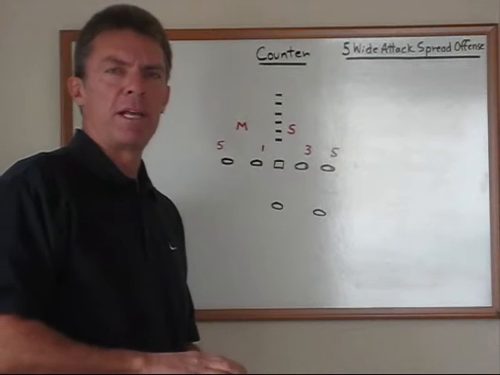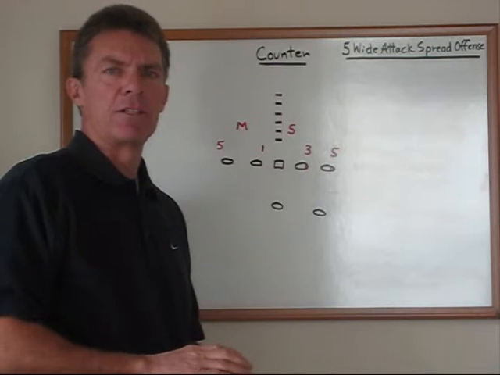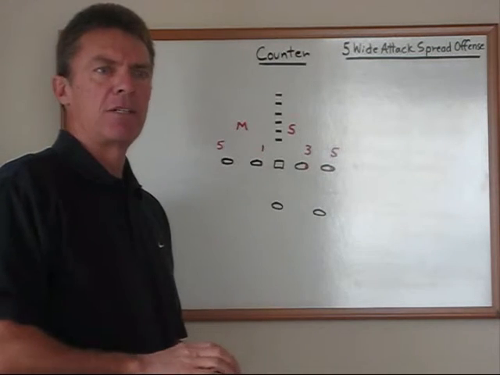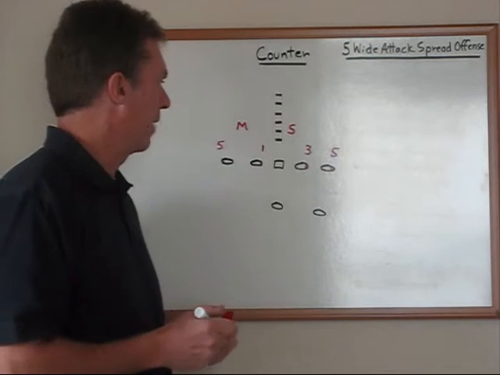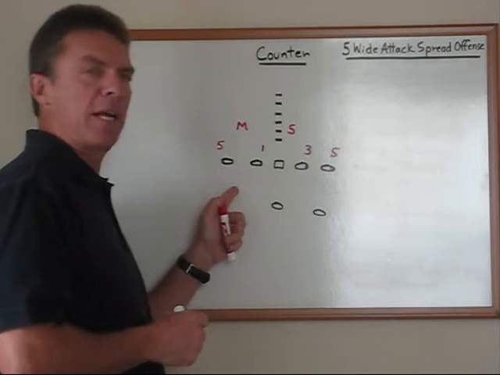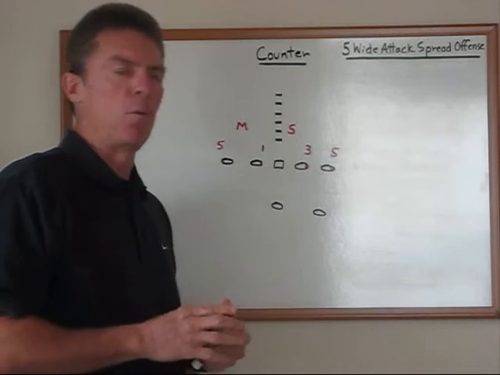The second running play that we have in the 5-wide attack offense is the counter play, and it's the complement to our zone running play. So I want to walk you through the blocking for that right now. We'll start with the play side, and we like to run the counter play to a 1 and a 5 technique.